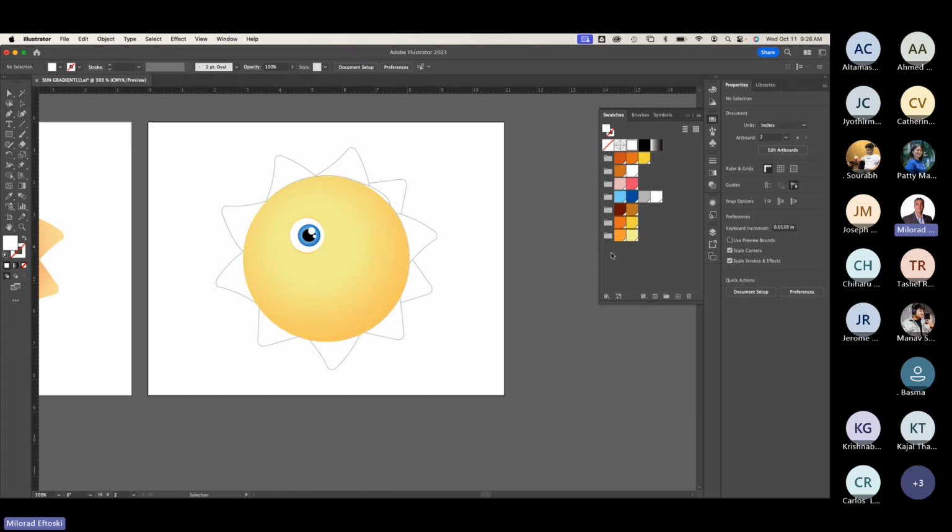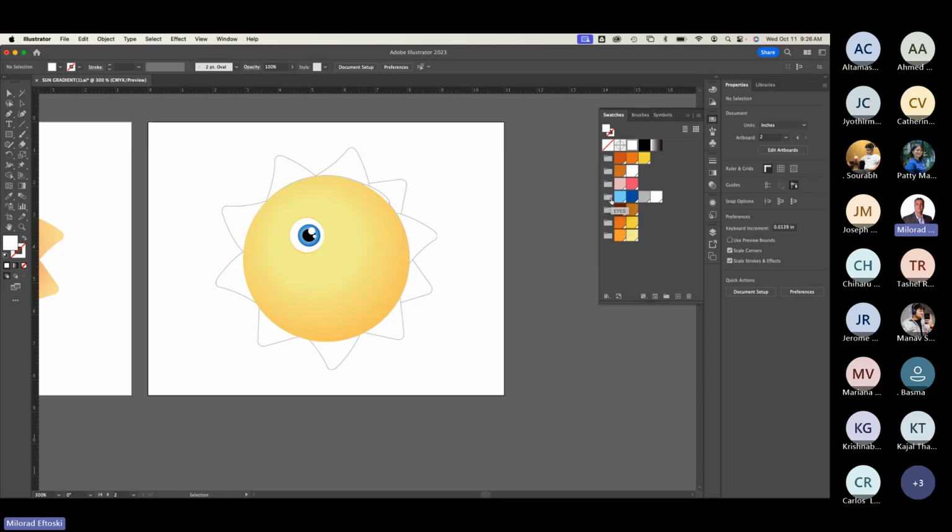So the face has two colors, this orange and this yellow color. The other one is called Starburst. That's the background, like the starburst rays that we're going to do a step and repeat on. Those are the colors for that. I'm going from the bottom up. The other one is called brown. It's for the accents and the highlights.